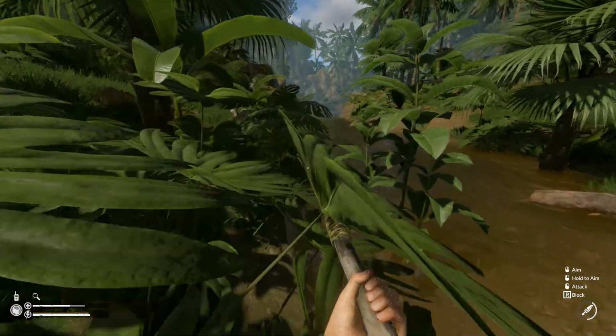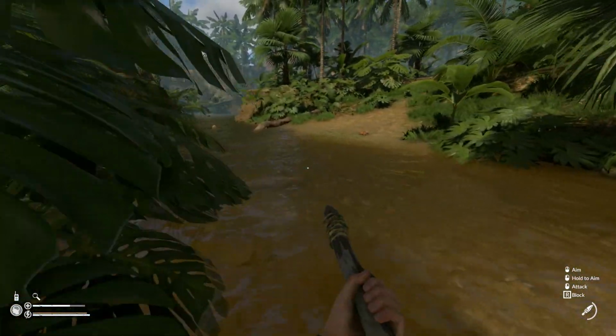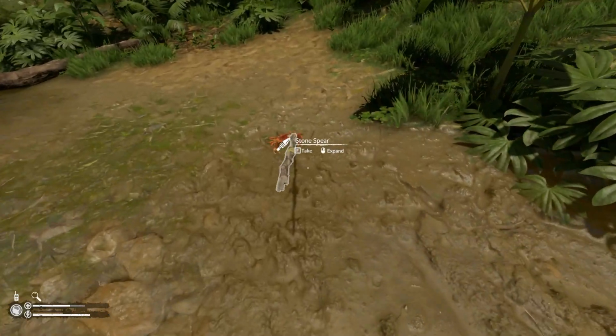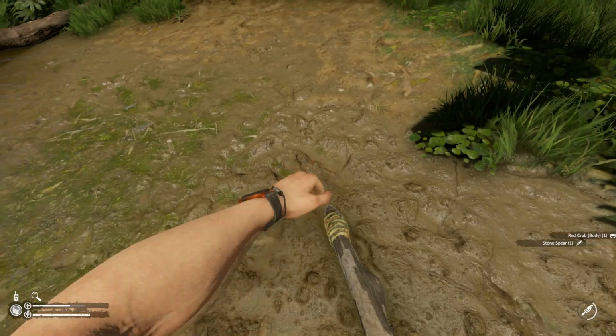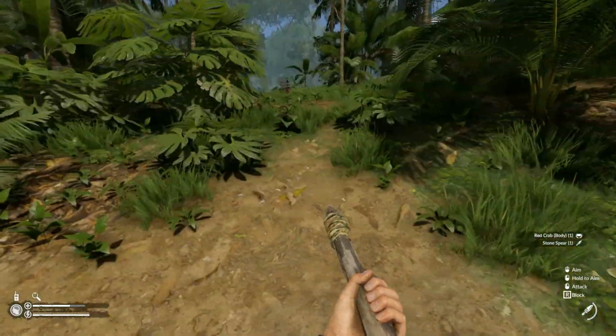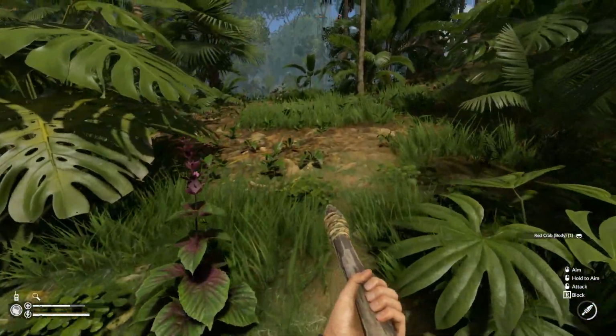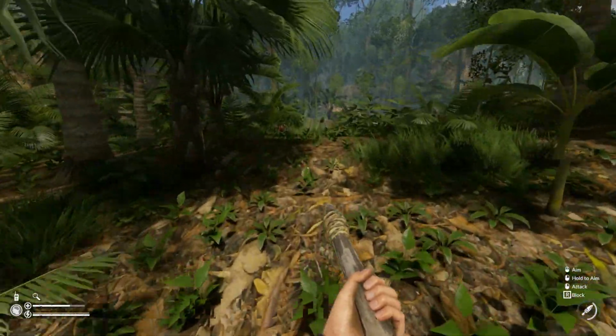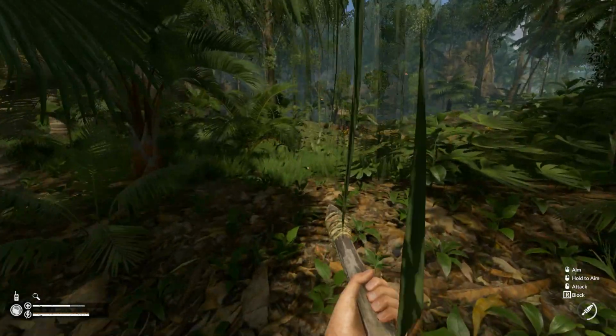So we're just gonna run right down here where all the capybara spawn. I'm gonna see if I can get this crab real quick. Oh yeah, give me that sweet, sweet crab meat. The capybara are a little harder to kill than they used to be. They used to be one-shot kills, and now they take a little bit of a beating. I speared one right through its midsection the other day, and it just kept running.